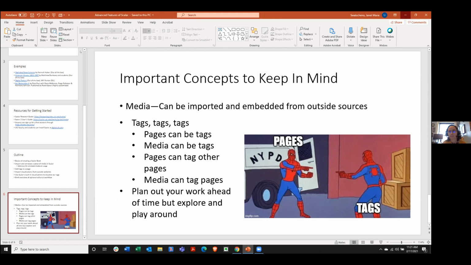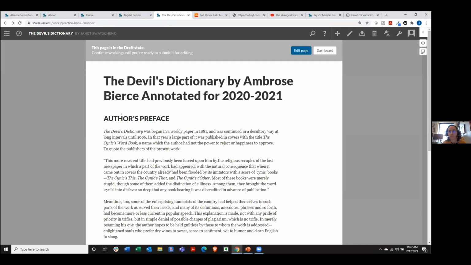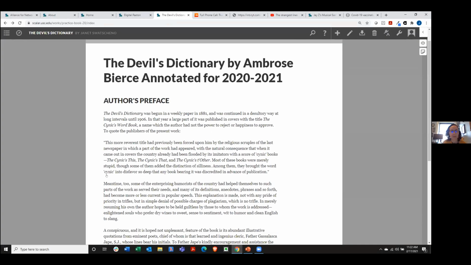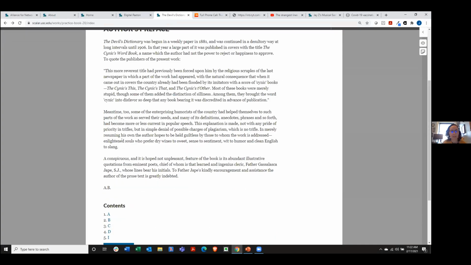So this is my practice book that I've made from The Devil's Dictionary by Ambrose Bierce, which is a text that is also in the public domain. And I've created just a few pages of this writing.